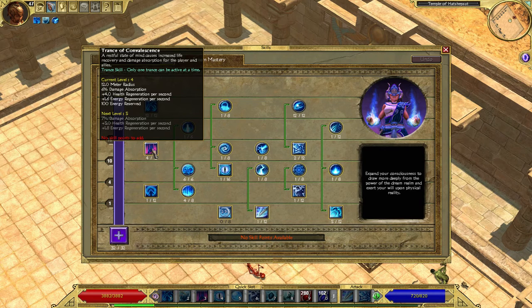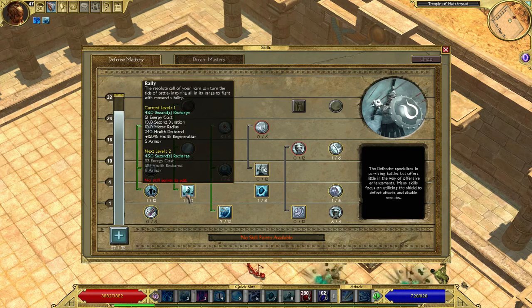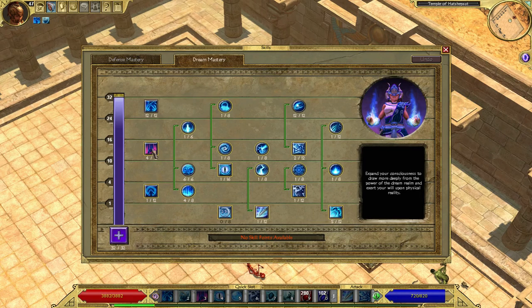Basically the most regeneration you can have in the game is Dream and Defense because of this. And then we add Adrenaline and Rally, and we go to very sick numbers. It's not really a maxed character yet. This 300 health regeneration is just the start.